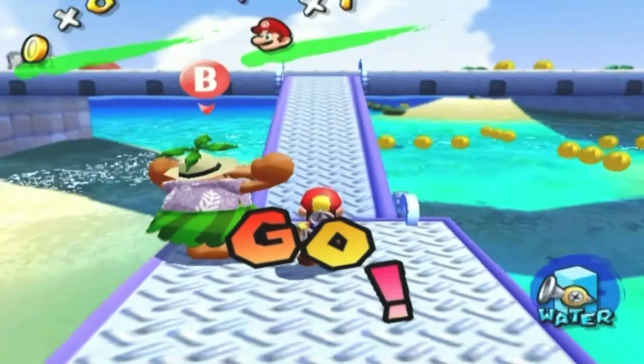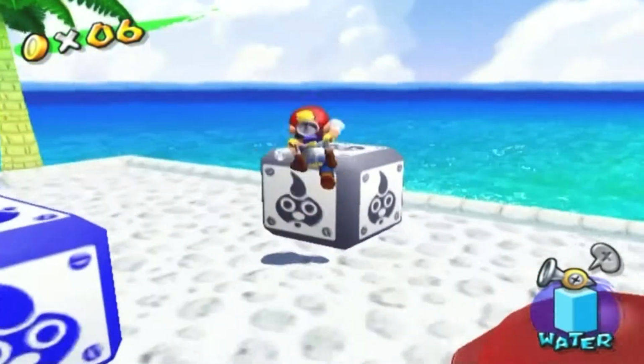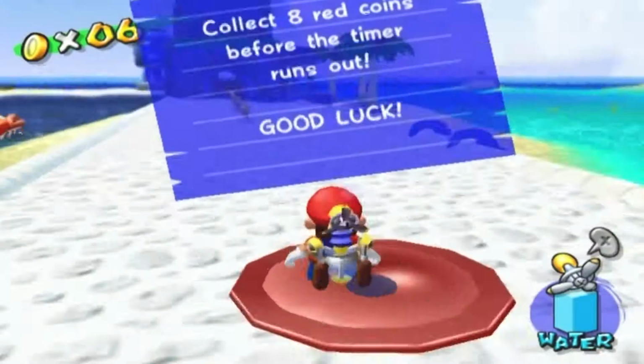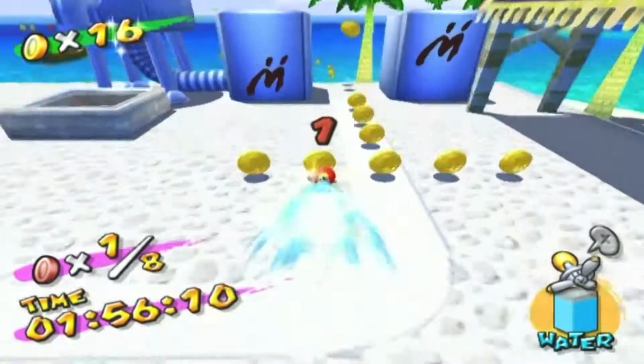Okay. So, first shine we're gonna get involves the turbo nozzle. What we want to do is hit this red switch. Go. Collect all 8 red coins before the timer runs out. Good luck. So you have to get all 8 red coins in a row here.